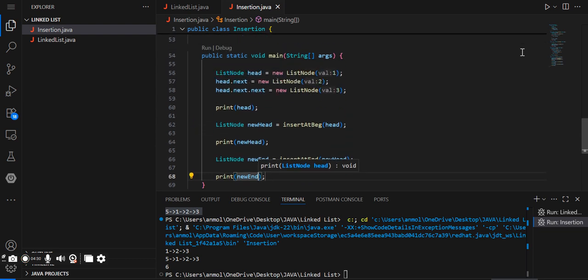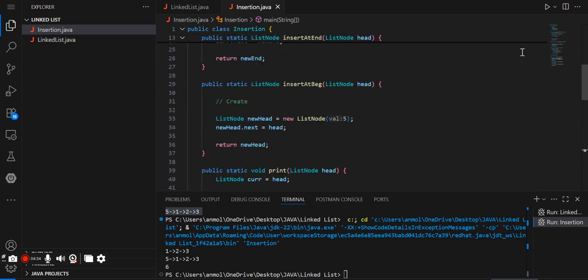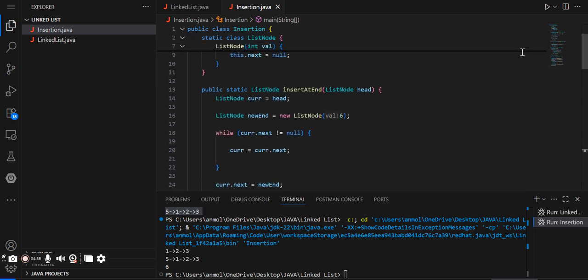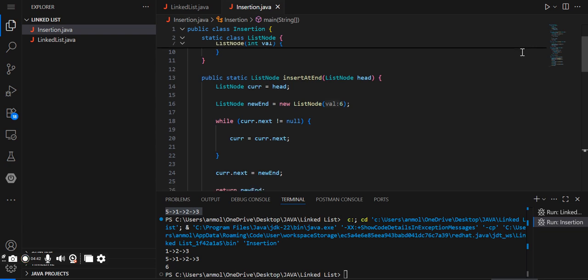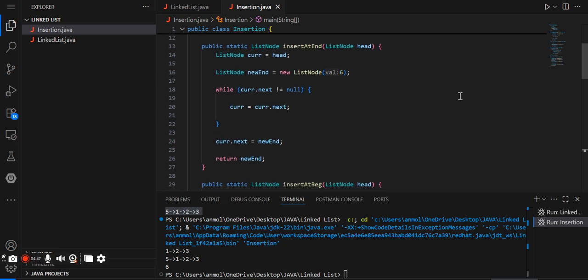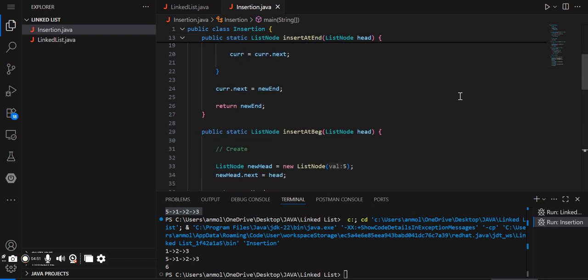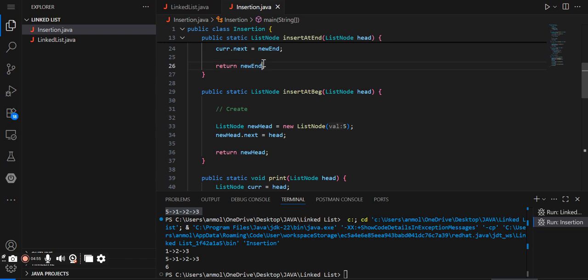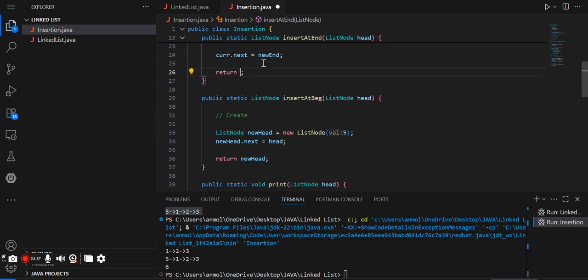Let's see what the problem was here. Let's wait a second. Where is the code? First we stand there and the list node was the 6, current dot next node equal to the current dot next equal the new head. Okay, sorry, what was the problem? We returned the end. We have to return the head.